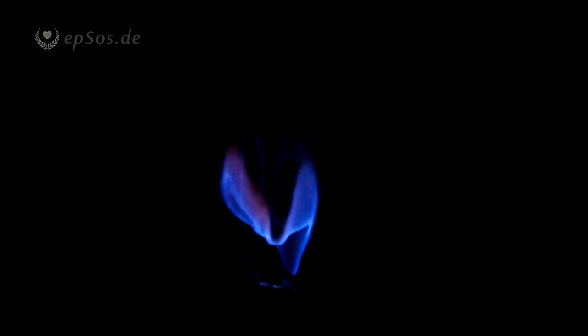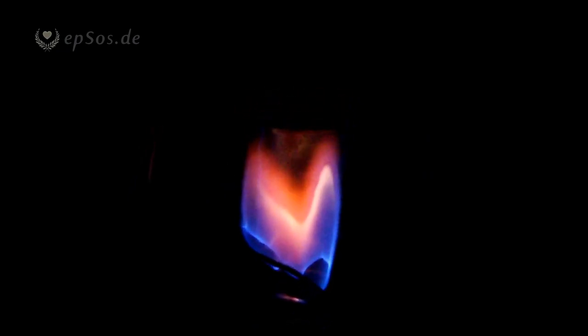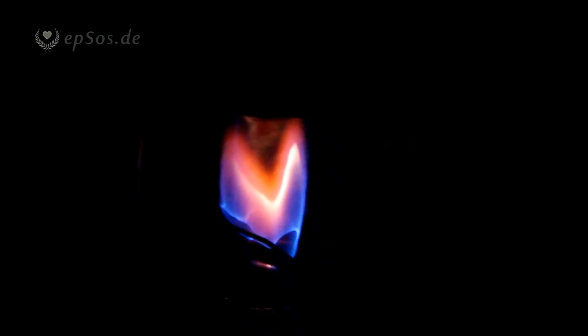Now it's a little bit red because the cotton, this cotton belt is burning. And when it's blue, it's just the gas that's burning. Just the gas of the alcohol. Okay. So it's a signal that it's a very, very clean flame. So that the air quality in the room or in the house is a bit better than with oil.